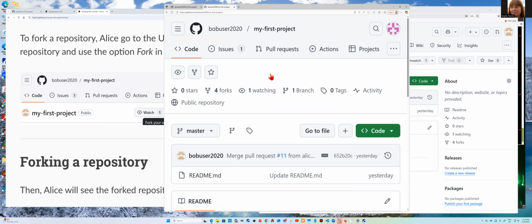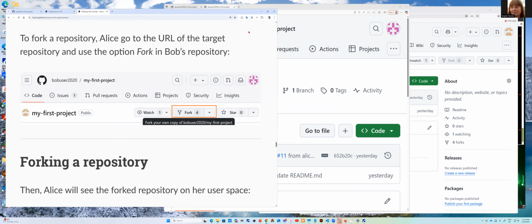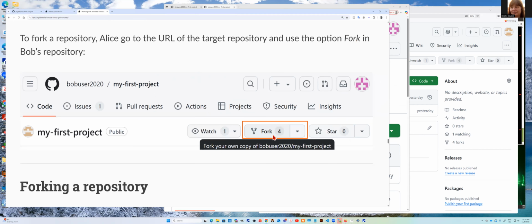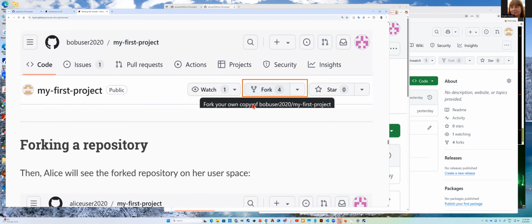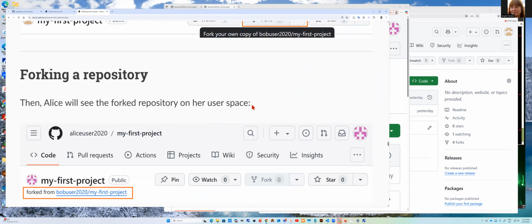Then she can click on the option for forking, and then the forking will start.